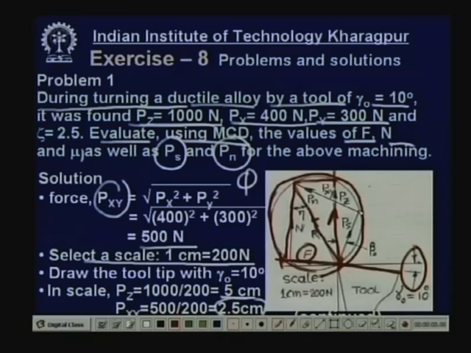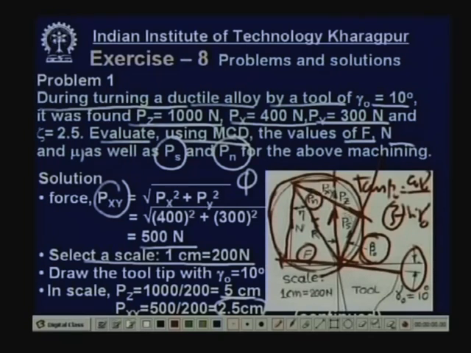Similarly, Ps, but before that you must know what is beta O. How will you get beta O? tan beta O is equal to cos gamma divided by zeta minus sin gamma. So, gamma O is known. What is zeta? The value of zeta is given, 2.5 already. So, you very quickly and easily determine beta O. Draw the shear plane, this is the intercept, measure the length, multiply this length by the scale, and you get the force. Similarly, this one intercept Pn, measure the length and multiply by the scale and get the value of force.